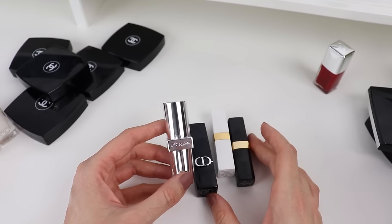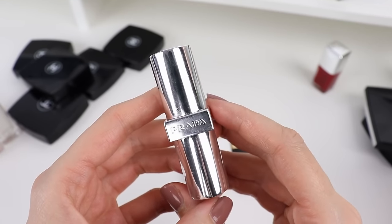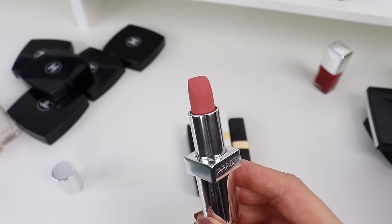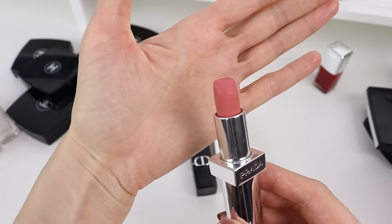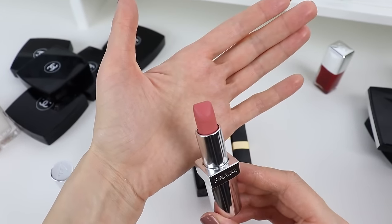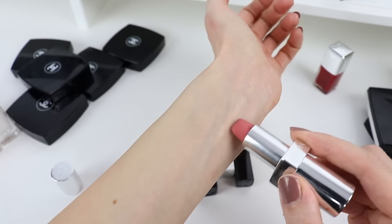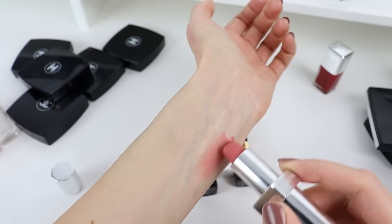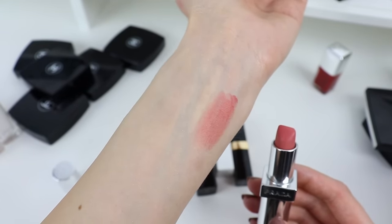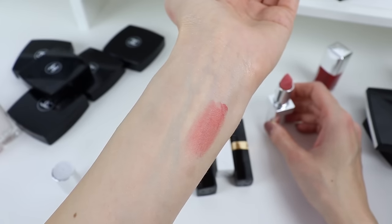I have a lot of lipstick favorites but I only picked four that I use most often. My current favorite is by Prada — the soft matte lipstick in the color Blush. I haven't tried the hyper matte lipsticks because I have sensitive lips. This is the perfect everyday color — like my lips but better. This matte color is quite extraordinary because it's non-drying and gives a very soft focus effect on the lips. It can also be used on the cheeks as a blush. I've been using it every single day.